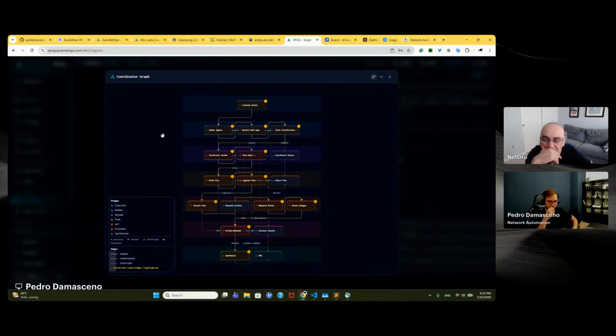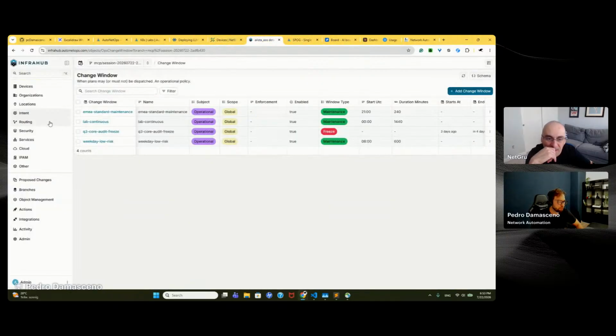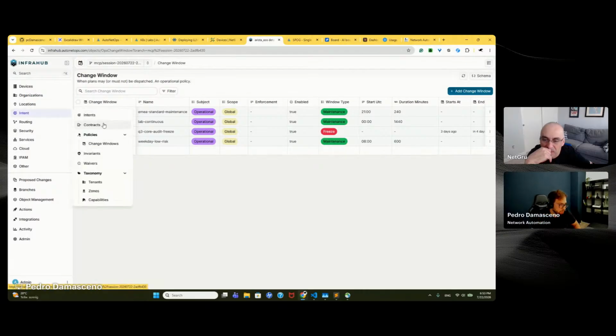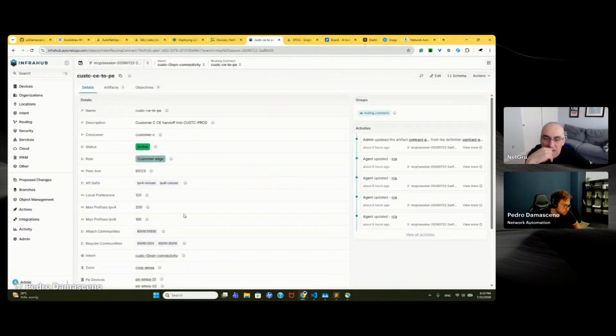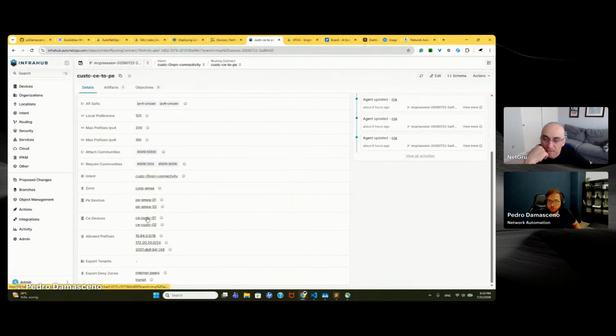Maybe, for example, I did try when I was exploring the InfraHub to ask it, okay, what would happen if I change my routing contract? If I remove this route, for example, I go to the contract, and on the customer C2P, I remove one route. Who do I have to call? Which tenants is this going to affect?